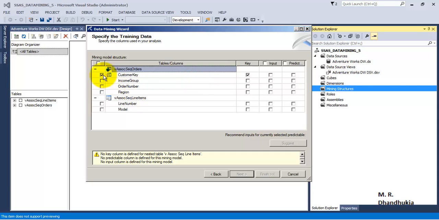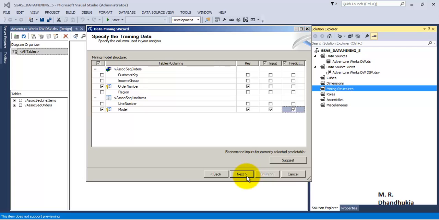Now customer key is not the primary key, so order number is the key. Order number is the key and we want the model from the detail table. Also, we want to predict the model using this. So this will be our selection. Next.